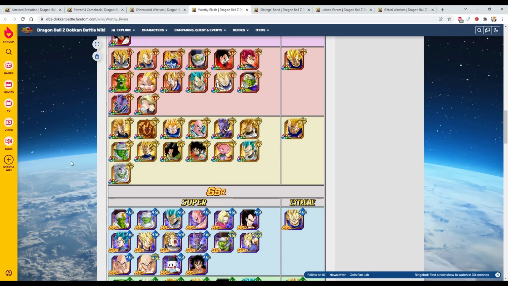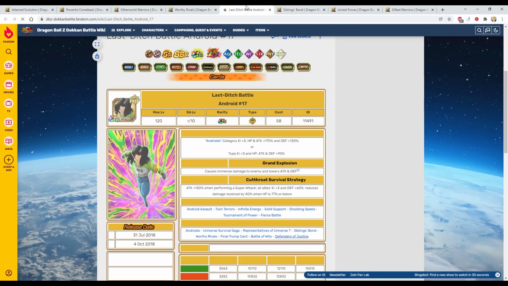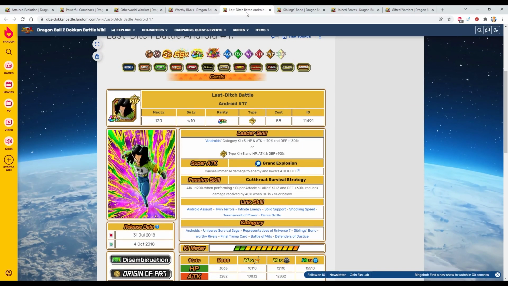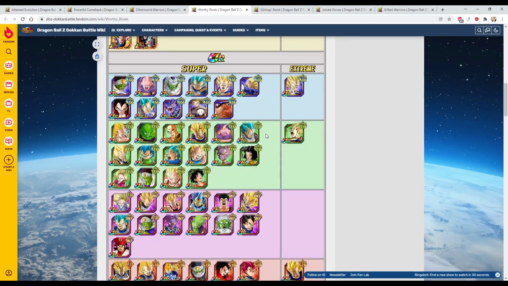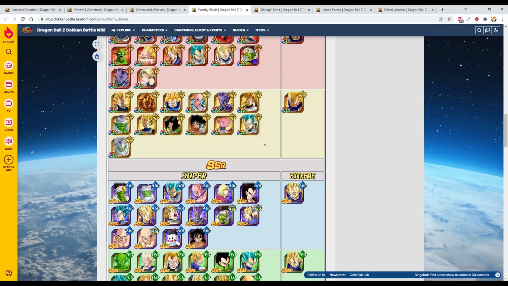Other than that, though, that's 17. You might be able to get away with bringing him, but he is risky when his health is above 77% HP as he loses his damage reduction. So it's a risky game, especially with all the healing that you're doing with the Tech Vegeta and all that fun stuff. And Piccolo, with his defense being so high, you're going to get crazy healing from your orbs and all that stuff. It really is kind of tricky.